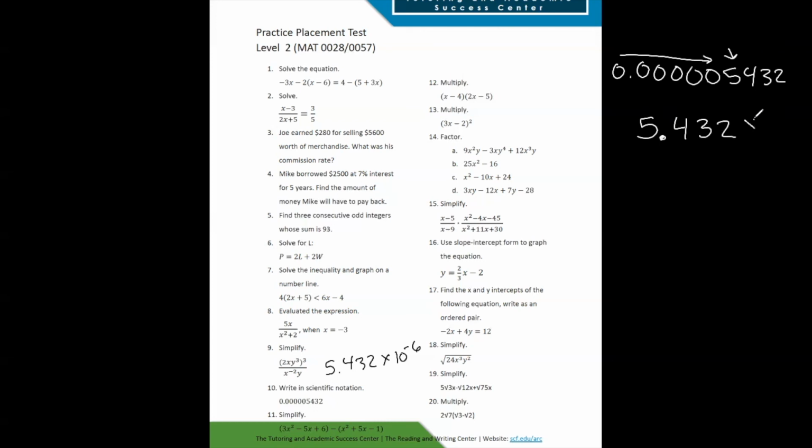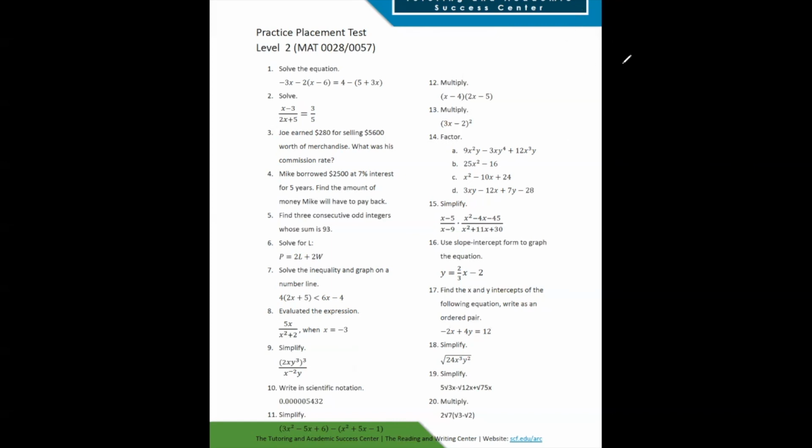Then I'm just going to write times 10, because that represents scientific notation, and I'm going to see how many times I need to move my decimal point. So it was over here. I'm going to move it over here. So that's 1, 2, 3, 4, 5, 6. And because it's a very, very small decimal, it's going to be -6. If this was a very large number, like 5 million, 5 billion, 5 trillion, that exponent would be positive. So this would be our correct answer right here.